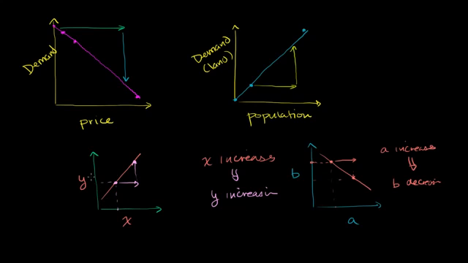So I just want to give you a general idea. When x and y increase together, the line goes from the bottom left to the top right. We would call this an upward sloping line. We would say this has a positive slope. Every time x increases, y also increases: upward sloping, positive slope. When our independent variable increases and our dependent variable decreases, you say it has a downward slope or a negative slope, and we go from the top left to the bottom right.